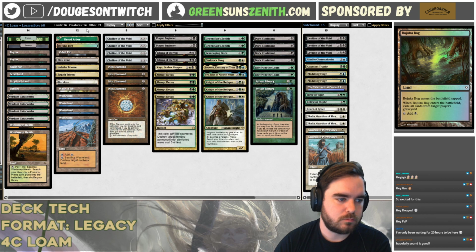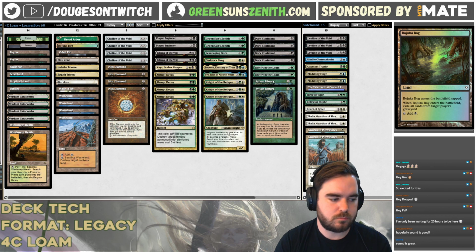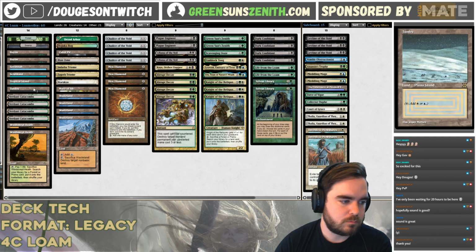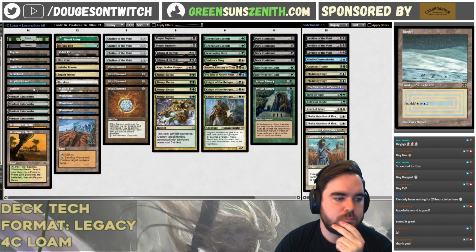Let me know if everybody can hear me. The main change is that I'm running a Tundra over second Trop, because I'm not running 2 Uro anymore, and because I have Chord of Grace in the sideboard, which is a double white card. Tundra is good generally, but it's a little awkward with Abrupt Decay.